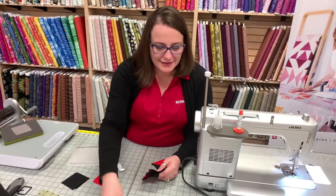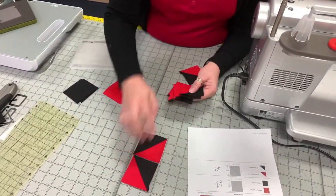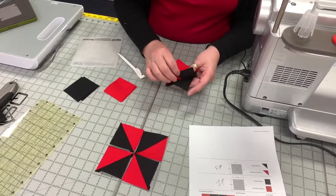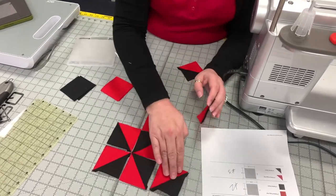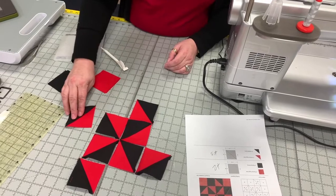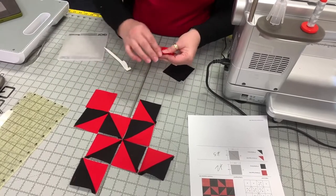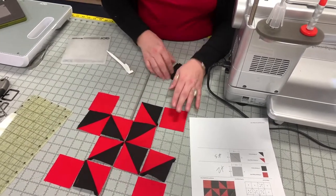Let's lay this one out because if I don't, this will go. In the middle is a pinwheel — we're going to piece this one in rows and it is a pretty block. This one actually creates a really cool secondary pattern too if you piece it together as just squares. Red in the corners — poppy red. It's so amazing in quilt blocks. You can turn it this way and that way and it takes on a totally different look.